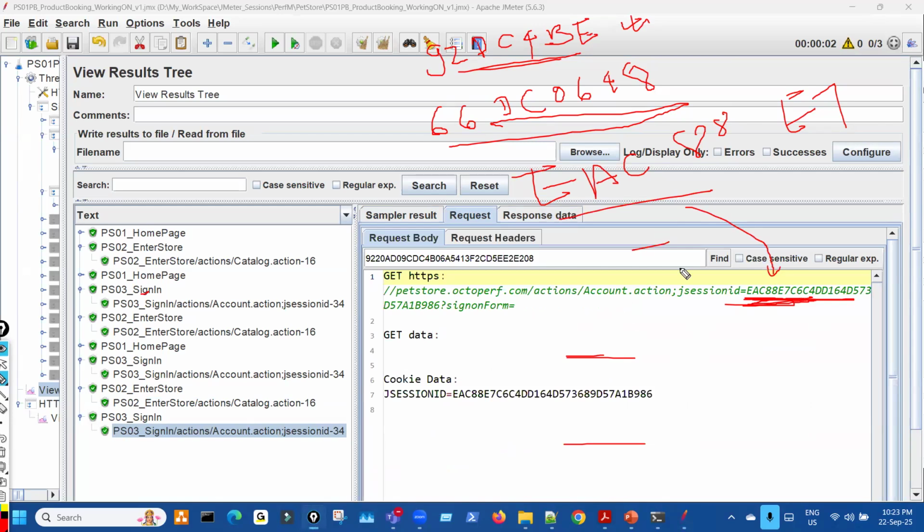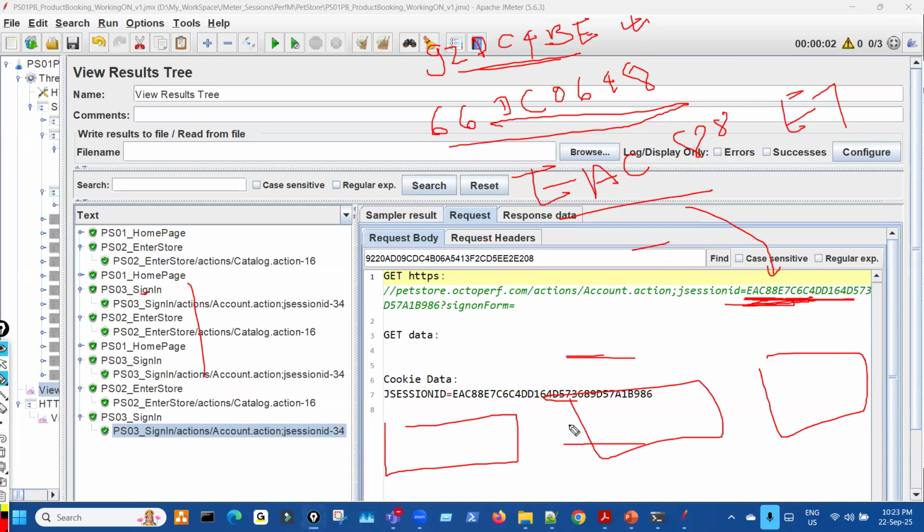So I hope you understand how this works, right? Every user is getting a different value, because you have to think like real time. Do not think about it here, you may get confused. Just think that in the browser also we have seen this thing happening. Three users open three different browsers, or three different laptops, and they are accessing the home page, enter store, sign in. So obviously in the browser it is done too, right?